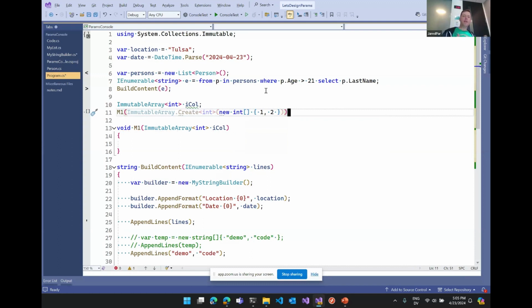But we had this really, really awkward calling convention and people were coming to us saying, hey, immutable collections are amazing. And you guys are making them so hard to use. Can't you please just give us params so that we can call this easily? And in 2010, we looked at it and we basically said, not right now.